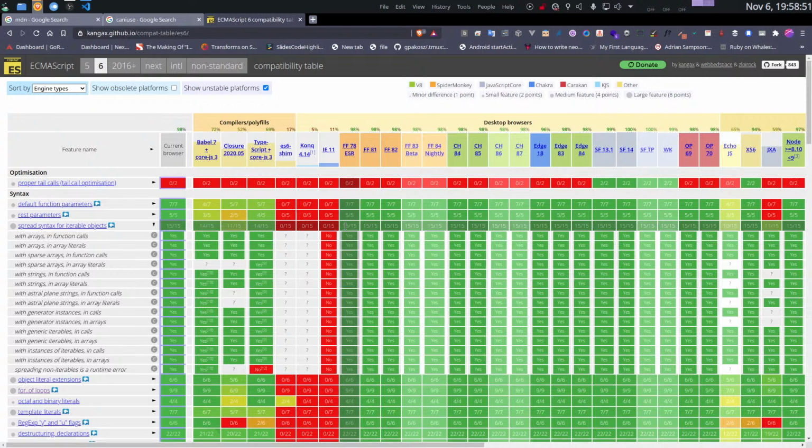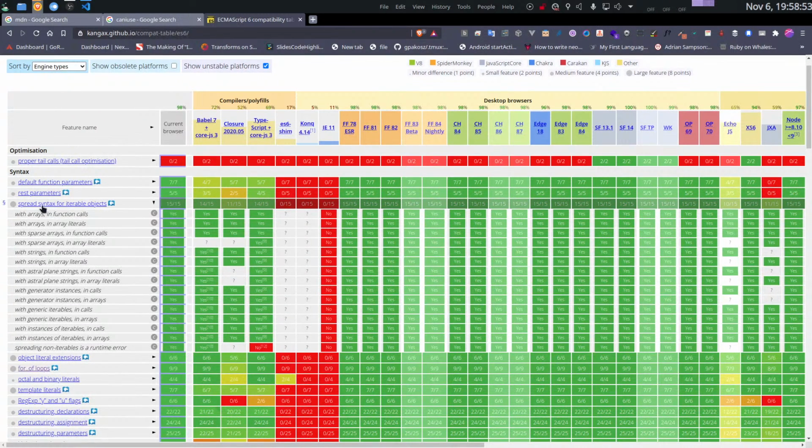For example, you can see whether spread syntax is supported by Edge, Chromium, Safari, etc. You will probably not use this unless you are doing some advanced things, but still.